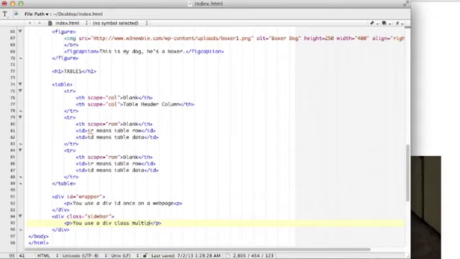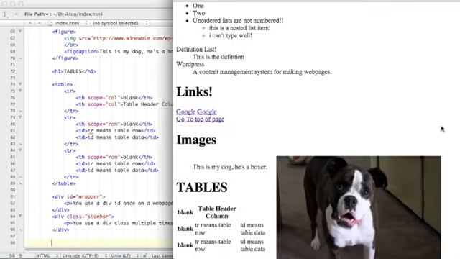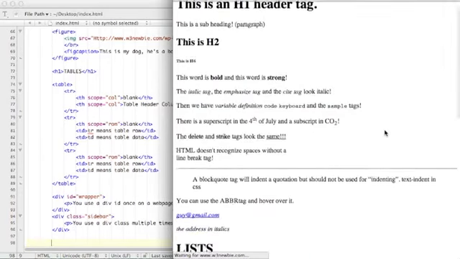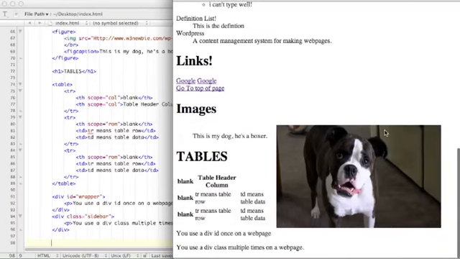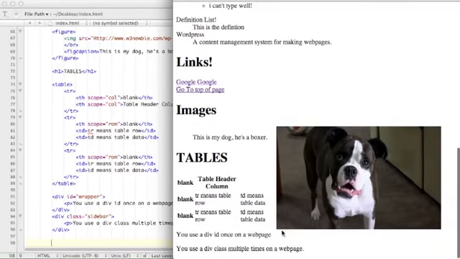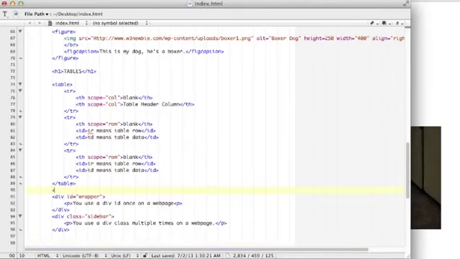So divs don't really make a big difference unless you're going to use CSS to style them in a certain way. But let's go over and see. If we go over, we'll just see the paragraphs there. Okay.